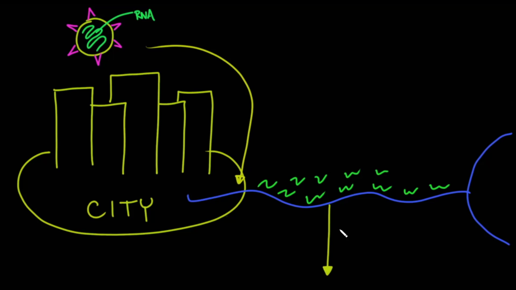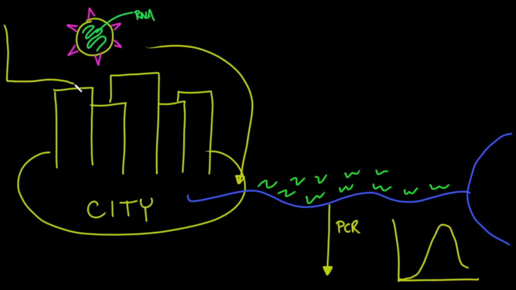We then perform PCR, which amplifies in a very specific and standard way these nucleic acids, so we can actually graph that out. When we see an increase in the nucleic acids or RNA in the wastewater, that corresponds with an increase of infections in human beings in that city. This is a nice way of detecting increases in infections that you may not otherwise detect, since you're not able to test everybody. It can be very valuable to pick up very early cases of SARS-CoV-2, and specifically surges in specific cities where you have access to wastewater.